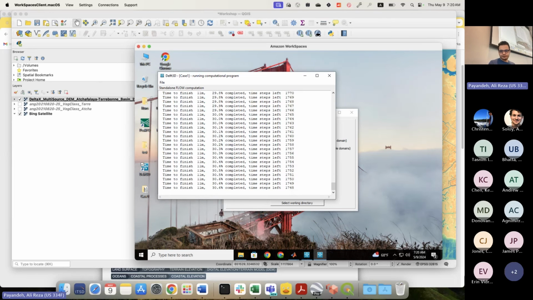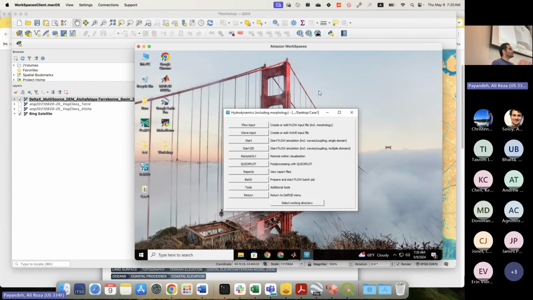We have 11 minutes to finish the model. I think this is really great because we have a 100-meter grid in a relatively large area. We have enough resolution to see what's going on in the model. And it just takes 15 minutes to run the model for 7 days. So let's just close it.